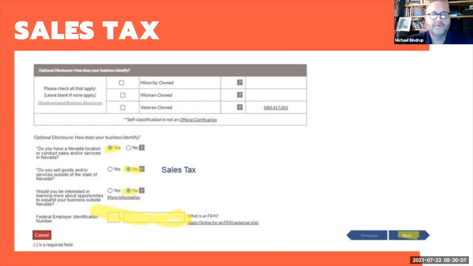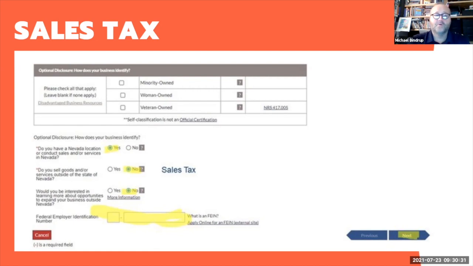If I bought a computer from Raina, and Raina says, I got a computer, and I say, I need one here, I'll pay you $400 for it. Okay, great. She's not going to charge me sales tax, right? So if I go to a garage sale and I buy a desk I'm going to use in my business, they're not charging me sales tax. If I buy something out of state on eBay, they're not going to charge sales tax necessarily.